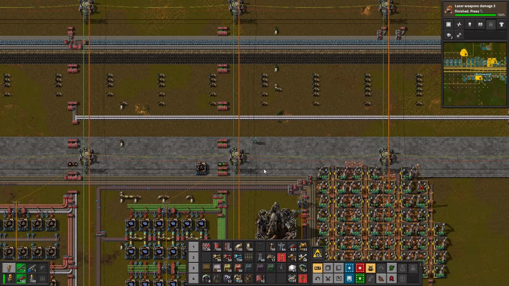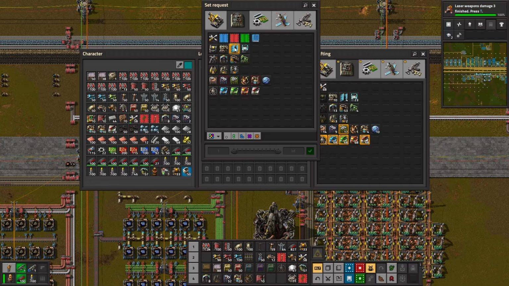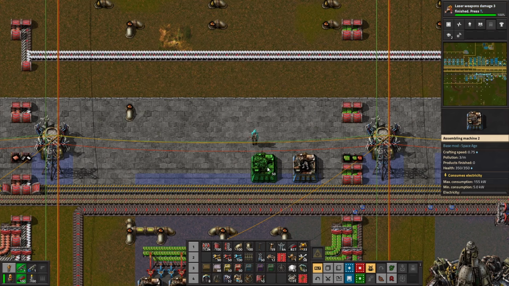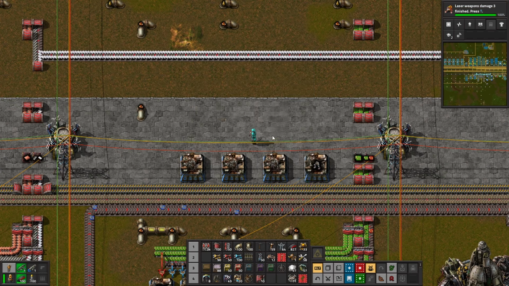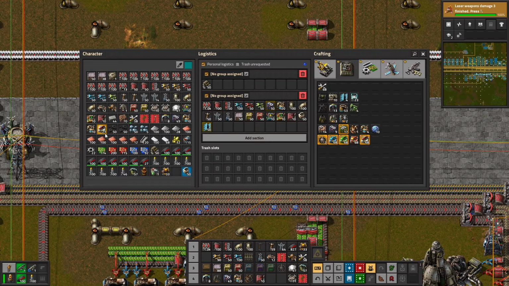I should have grabbed some of those solar panels with me while I was there. Just give me 50. Come on, bots. Let's go. Okay, so we have a couple more things that we need to set up. One, I never put quality into this. Shame on me.